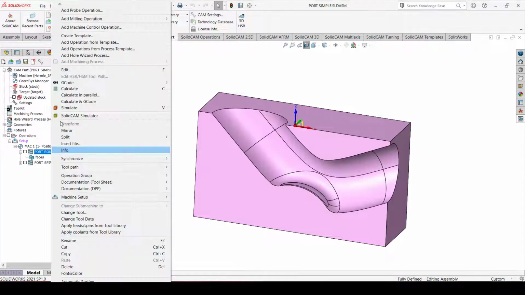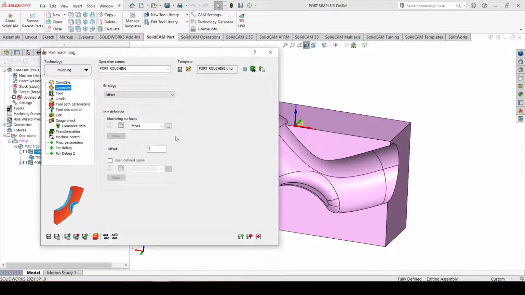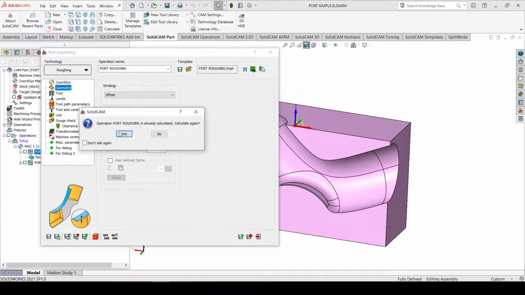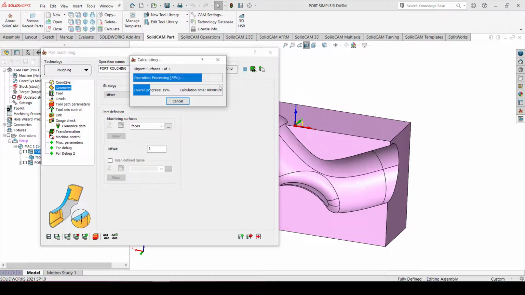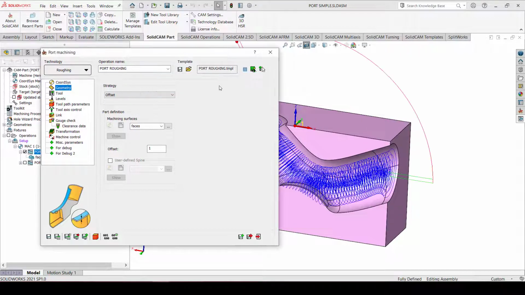So I'm going to suspend this operation, or let's recalculate this operation. The tools that are supported for calculating these operations are ball nose and lollipop tools. And the best part in port roughing, it's an application-based machining strategy, which does not need any kind of additional definitions of geometries or supporting elements for maintaining the tool axis direction, etc. It can just generate the tool path by just defining the tool, this geometry, the step down and step over.